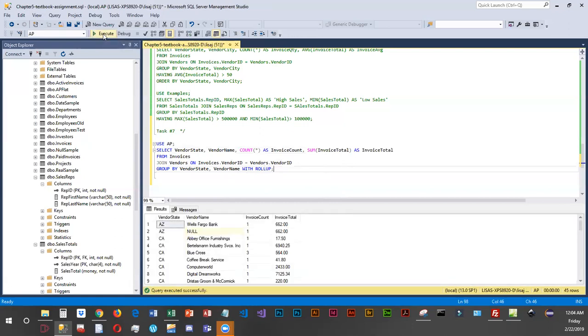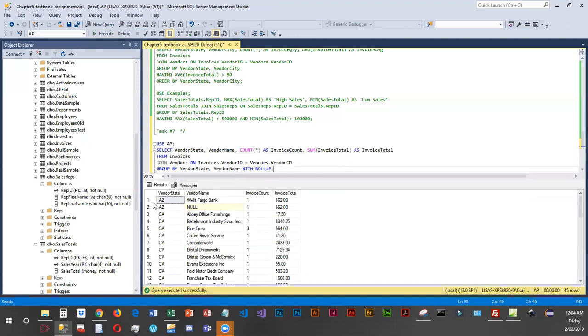And it's going to give us totals when the state changes, basically. Come down here, you'll notice we've got all California. And then when it goes from California to DC, you'll see that it's giving us a total. Okay, so this is the total count, and this is the total invoice amount. And then it does the same thing for DC, MA, for Michigan. This is the total for Michigan and the total amount. Okay, so it's doing that for each one.